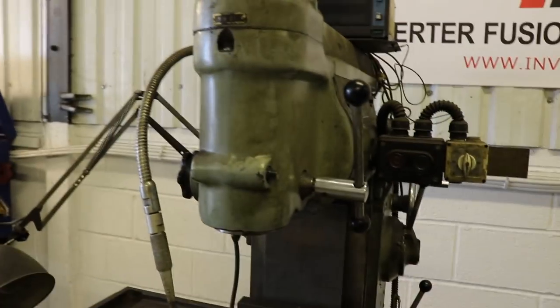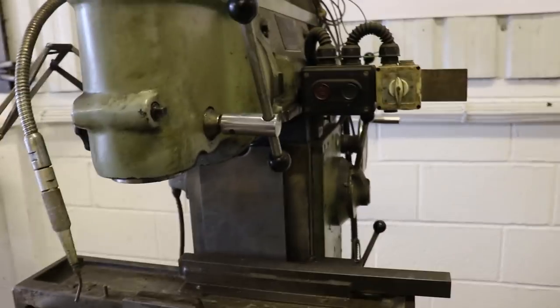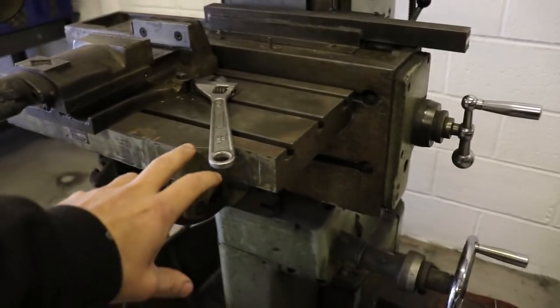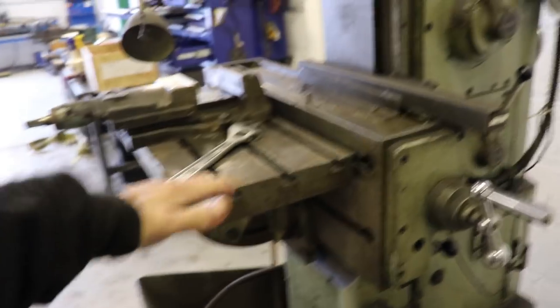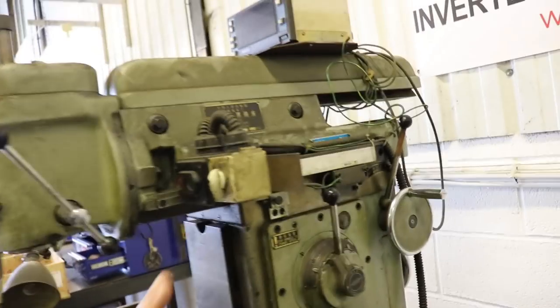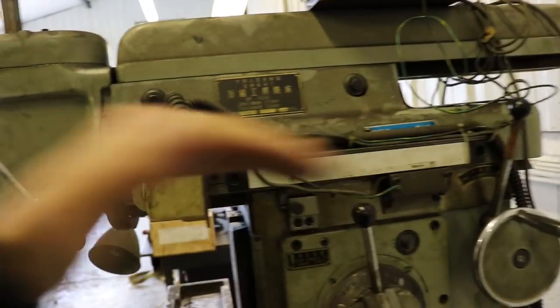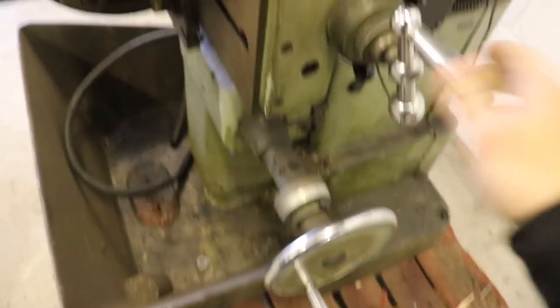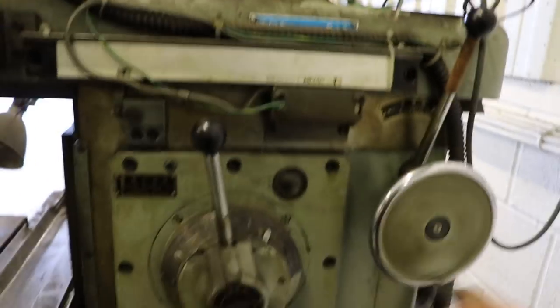It's different to the milling machine that I've used in the past, which was very similar to a Bridgeport style. This is kind of different. The whole bed of this thing can tilt, and the head, the whole top of the machine, moves back and forward rather than the bed moving in and out, and then you've got your up and down, sideways, and then this is the top slide sliding forward.